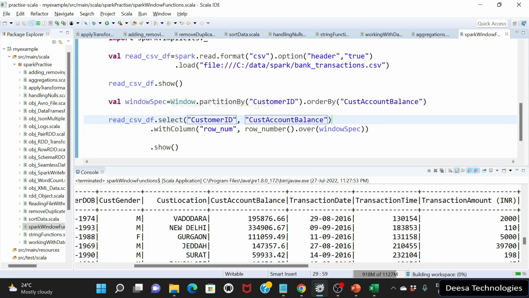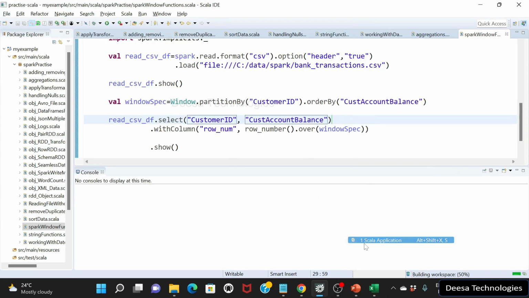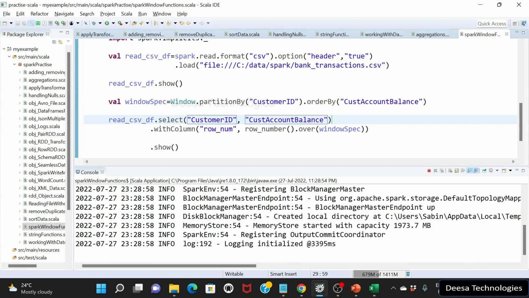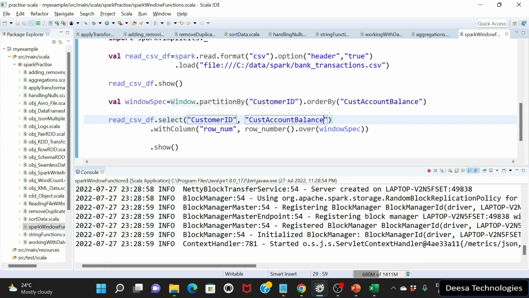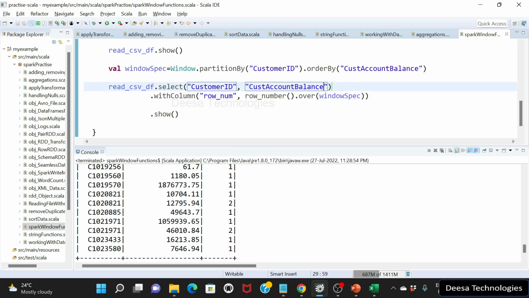So we'll start with this and let me execute it. If more columns are required, we will select them using the select transformation or select method. This way it will be easy for us to understand how this function works.